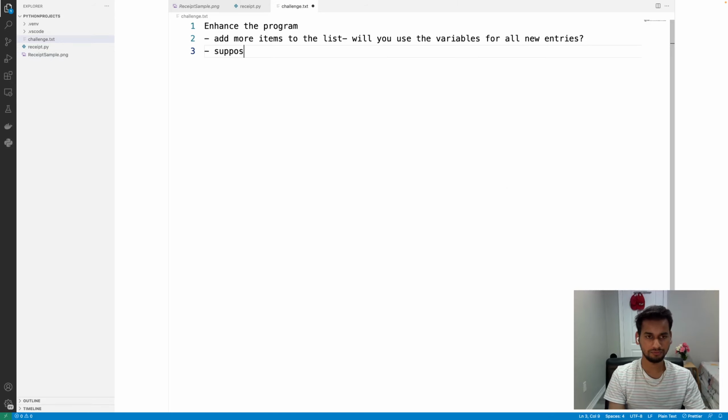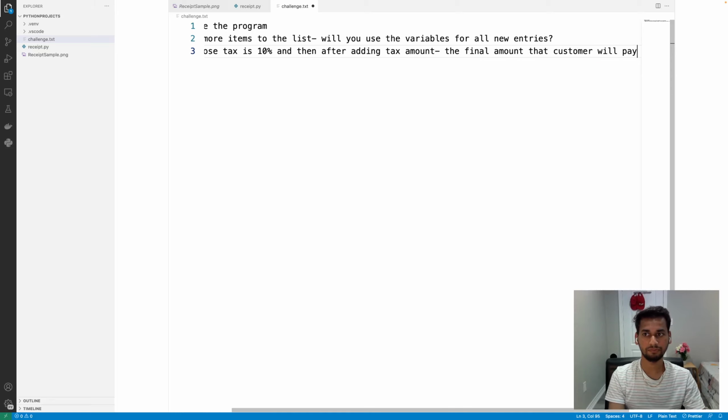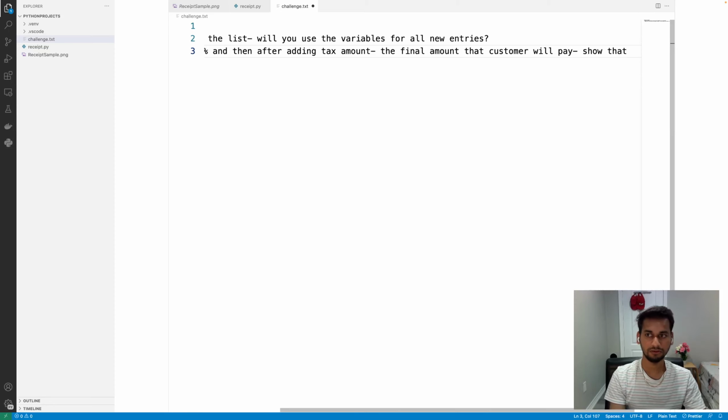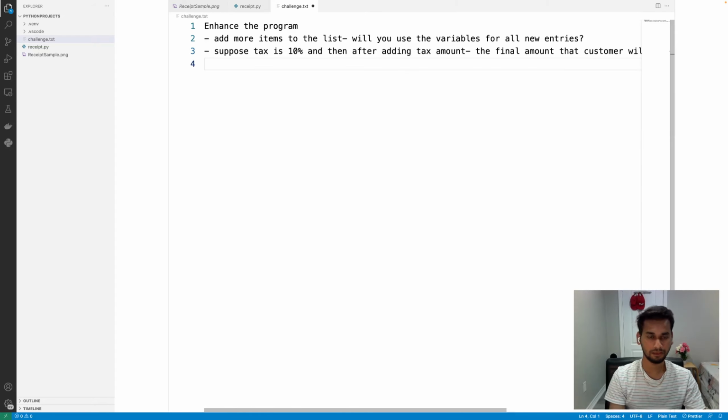So suppose tax is 10%, and then after adding the tax amount, the final amount that the customer will pay, show that below the total as well.